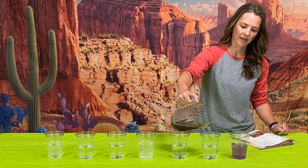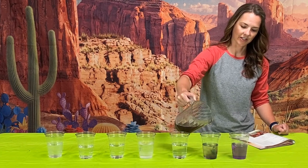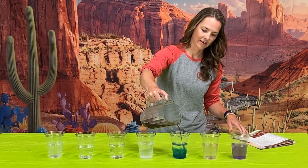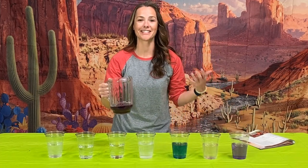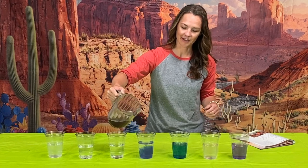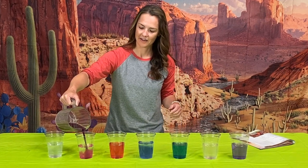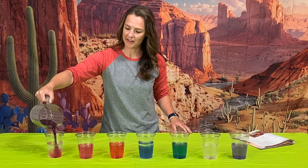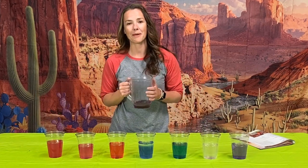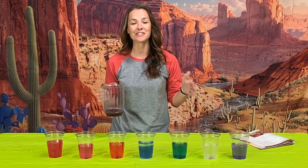You can see that reaction there. Then we'll pour it into the bleach — you see a very different reaction. Pour it into the ammonia — that's also very different. This is a very surprising experiment for kids; you'll get a lot of oohs and aahs as you go along. Then finish up with that lemon juice. It's really cool to see all the different ways the red cabbage indicator reacts with these different materials — it's a huge wow.